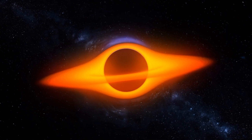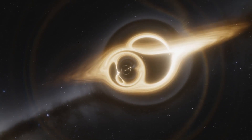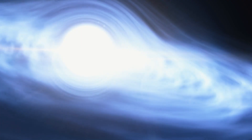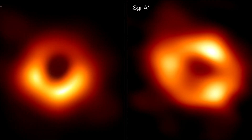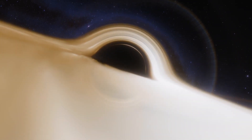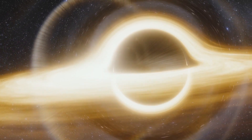Observing the center of the galaxy is no walk in the park. It's absolutely packed with stars, and on top of that, there's a thick blanket of cosmic dust. So when you point a telescope like JWST toward that region, you're bombarded with all sorts of light you're not interested in. To actually study Sagittarius A, astronomers first had to block out all the bright starlight and then carefully subtract the background glow from the dust. Only after all that can you isolate the faint, flickering light coming from the accretion disk around the black hole, which is tiny on the sky even with a powerful telescope.